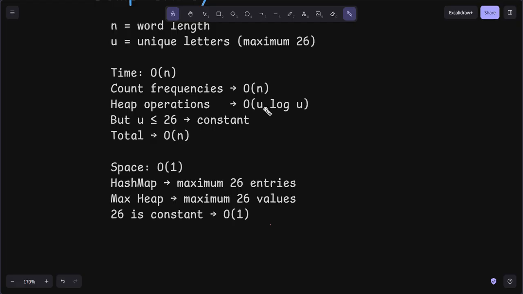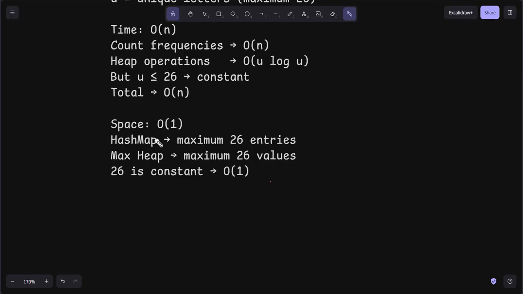So it becomes u log u, but u is always less than or equal to 26. It cannot be greater than 26 because we have only 26 English lower characters, right? So it's constant. So overall time complexity will be big O of n.